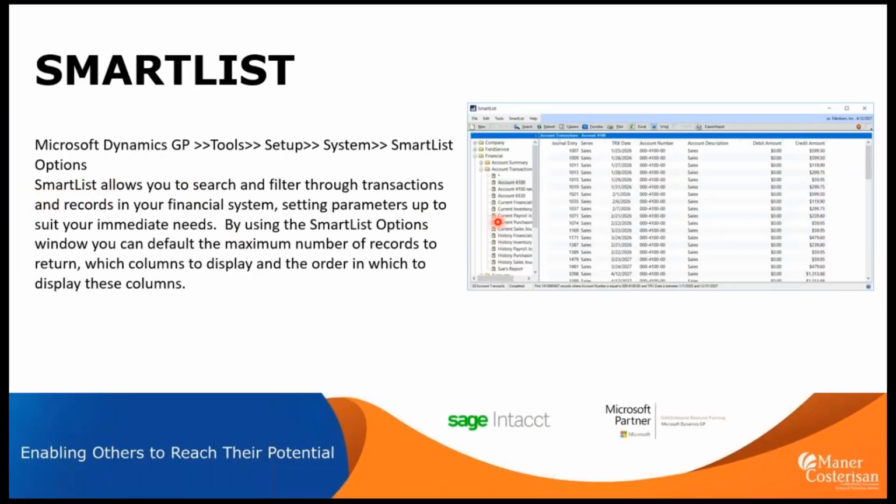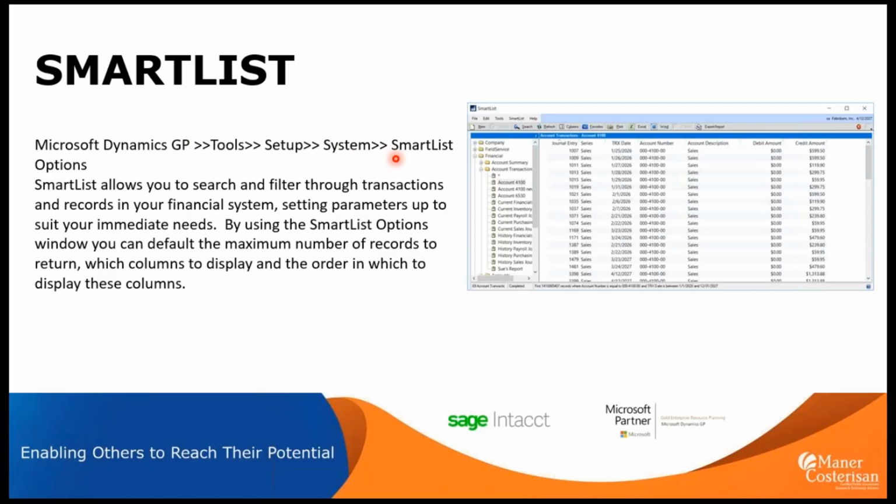It allows you to search and filter quickly and easily through those transactions that are available, other than just going to the inquiry windows. It allows you to create custom reports that you can export out to Excel, which is very helpful, for example, around the time for audits. A lot of times auditors will look for specific transactions, or even if you're trying to perform bank reconciliations, it's a nice way to filter and see which transactions are listed as voided or unreconciled. So then you can easily export that out to Excel, review and see which ones need to be selected, and then move on from there.